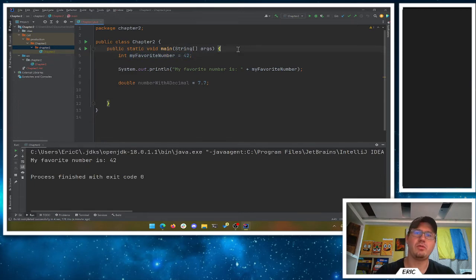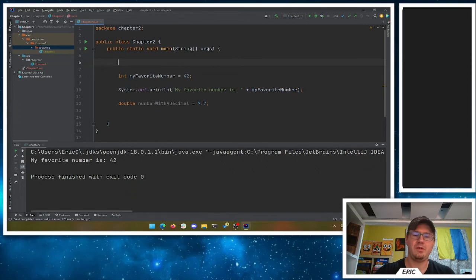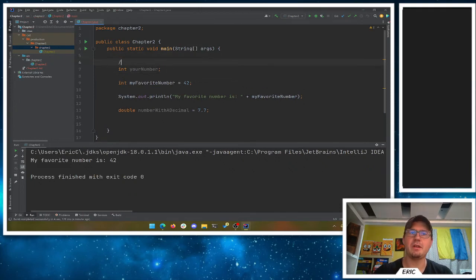Now, here's where this was sort of useful if you want to do this in two steps. So you can say int, this is your number, and just put a semicolon. This here is declaring a variable. So we're telling Java, hey, ask the operating system for a place to store an integer. Don't give it a value, just ask it to hold a place for you, kind of like a placeholder.